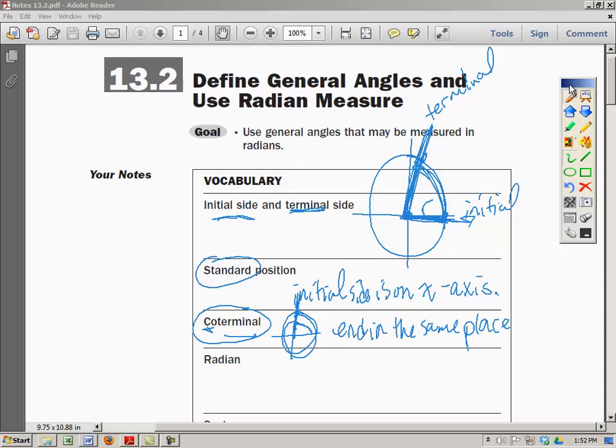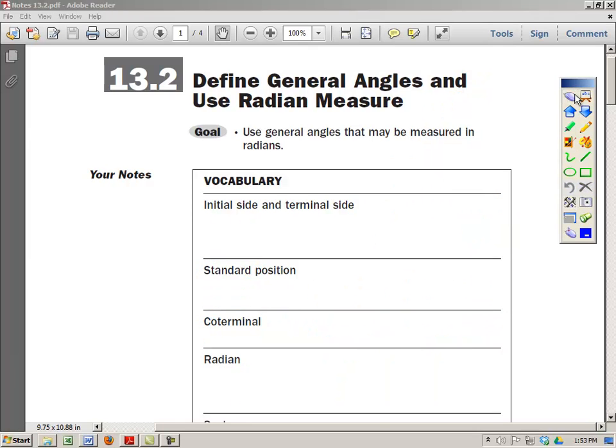Radian measure, as we said before, is another way to measure an angle. We know that pi radians is equivalent to 180 degrees. When we talk about radians, it's just another way to measure an angle, no different than we can measure distance in feet, inches, miles, centimeters, etc. All of those are just ways that you can make measurements. Radians is just another way to measure an angle.